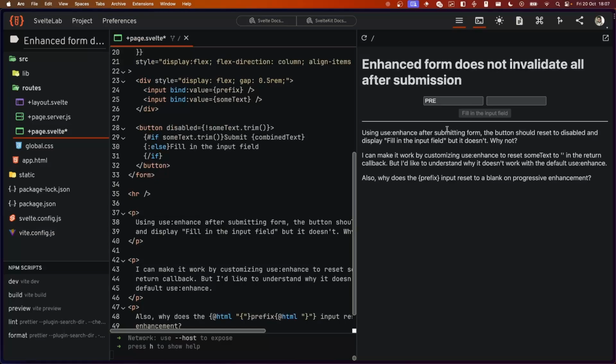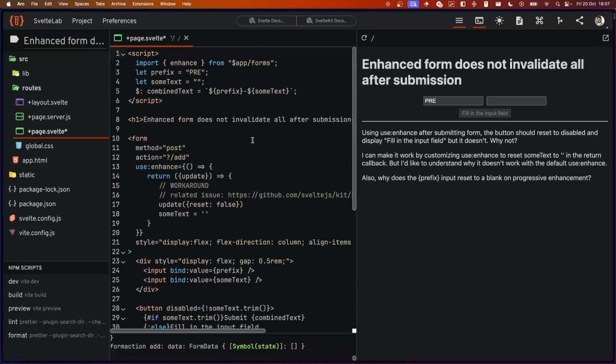Enter something in the right, anything you want, and then you'll see the button to submit will no longer be disabled. Click on the button, and then the form will reset. And the reason it resets correctly is due to some fix I added. So scroll up in page.svelte. And I want to explain the nuance a bit.